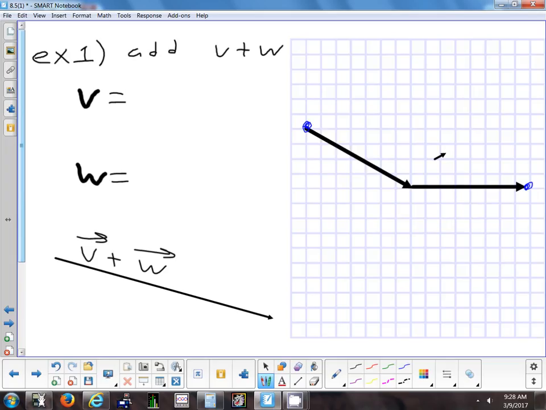So if these were two forces, like a plane flying in a certain direction and the wind blowing, the plane would be flying with the wind here. Because let's say the wind is this arrow, right there. The wind is blowing to the east, and the pilot is kind of trying to travel to the east anyway. Not directly east. The pilot's also trying to fly south a little bit too. But the wind is going to kind of blow the pilot in the direction he wants to go anyway. So it's more of a tailwind than a headwind.